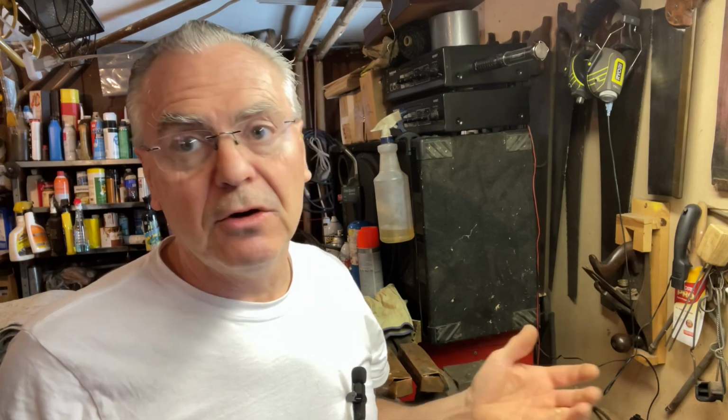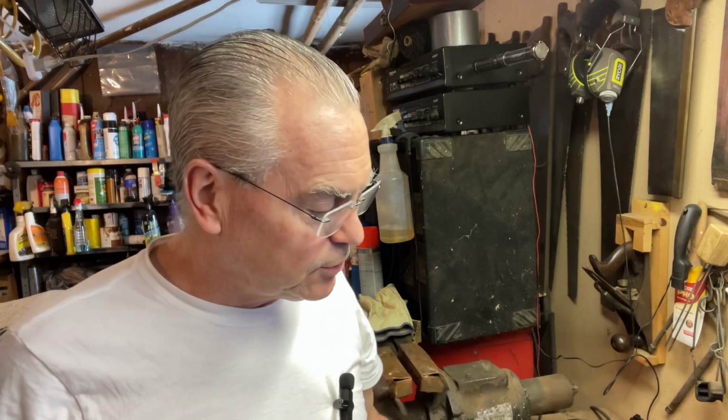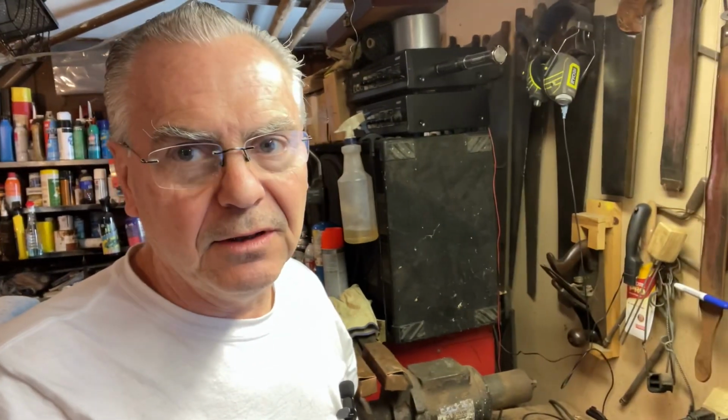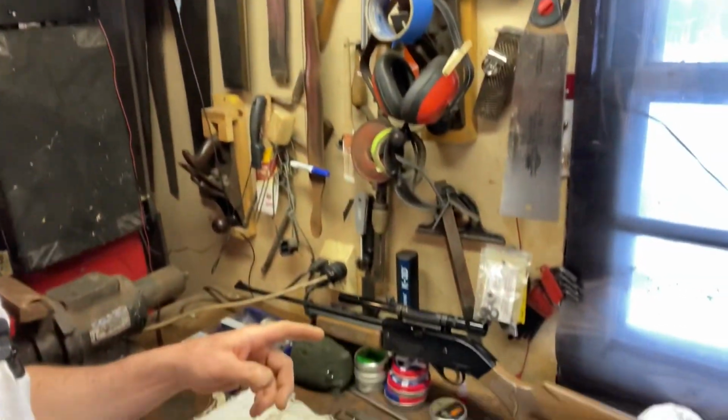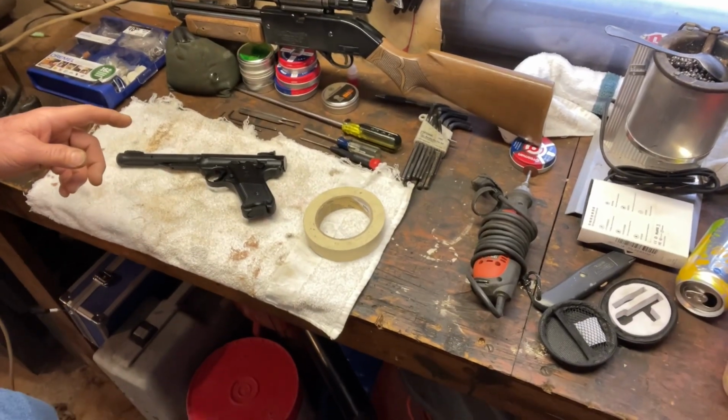I don't want to modify the original one, because if I go too far with it, then it won't be functional. So we're also going to do a couple other things: a Dremel tool with a buffing pad on it, and some jeweler's rouge, and try to buff up the sear a little bit. But those will be maybe a couple of videos in a series, because I like to ramble, and so things end up getting a little bit long. So let me bring you down to the desktop here, and hopefully I don't get in the way too much.